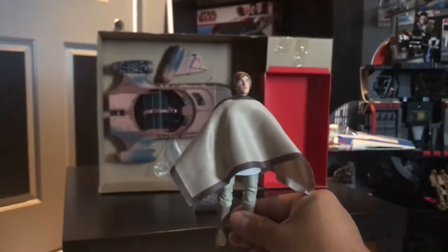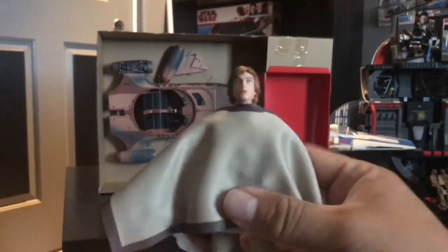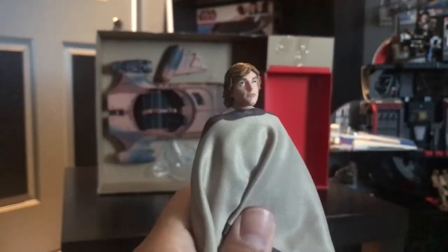All right, and it is a soft goods cloak. I like that they're bringing more soft goods back in the mix. What I like to do on these soft goods, I'm pretty sure you guys know about it, but see how they're very puffy? To get it to form to his body, what you do is you soak it in water, and then put it back on the figure, and it'll drape down on him. And it'll stay snug to his body. I might do a quick video just to see how that looks. I did that to a few figures.